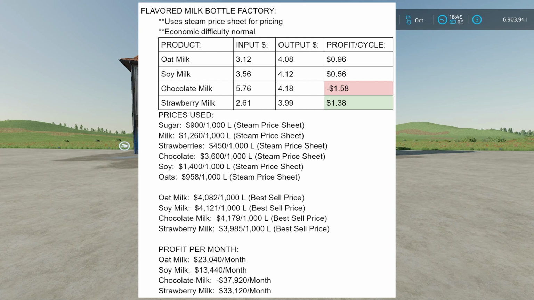So I do not recommend using this to make chocolate milk unless you need chocolate milk for some sort of roleplay aspect of a game or something like that. But you're going to lose money on your chocolate milk. Strawberry milk does the best at making you $1.38 in profit per cycle.